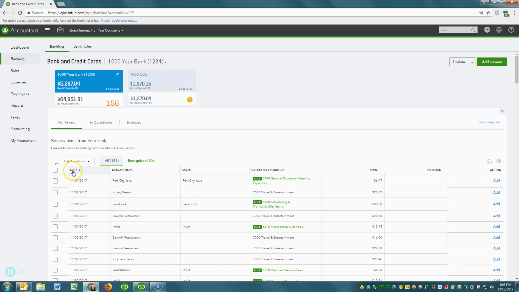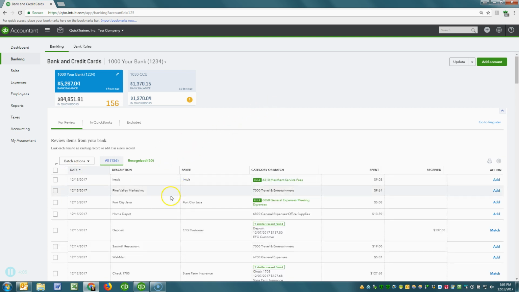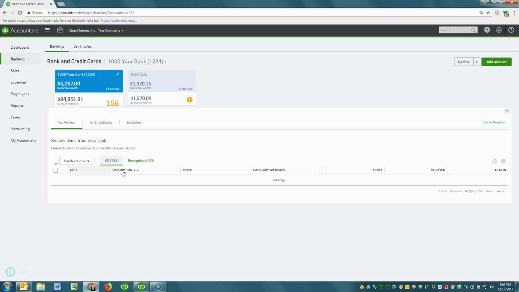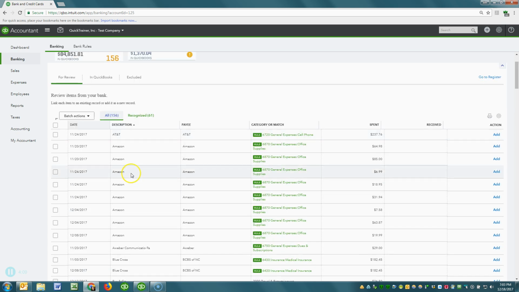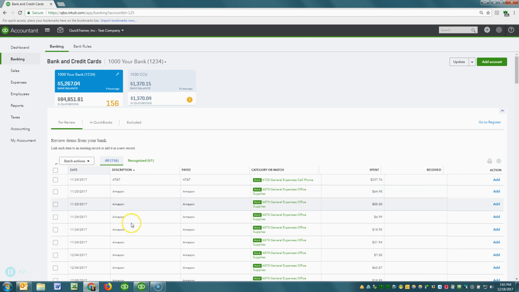I can sort ascending and I can sort descending. I can also sort by description. Think of the description as what the bank knows the vendor as. It may or may not be absolutely correct. Sometimes you'll get some weird things in there that the bank knows the vendor as.